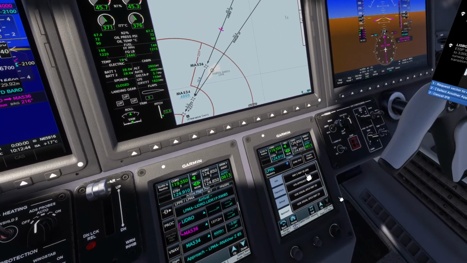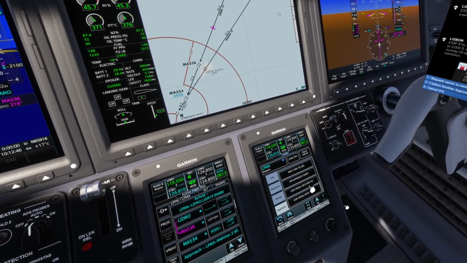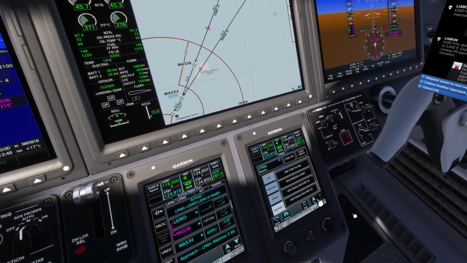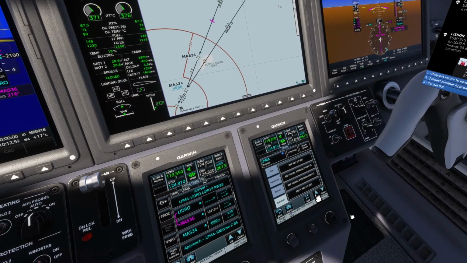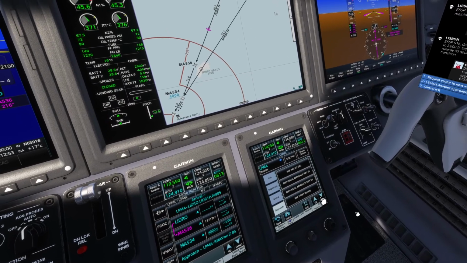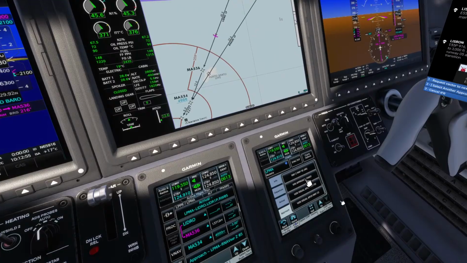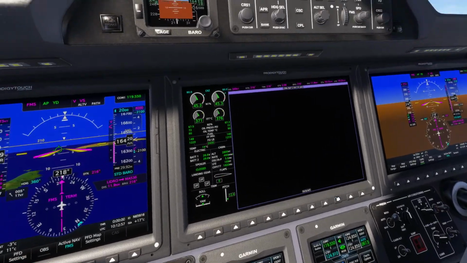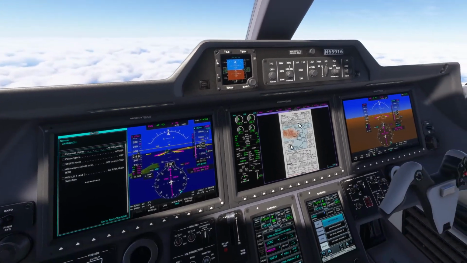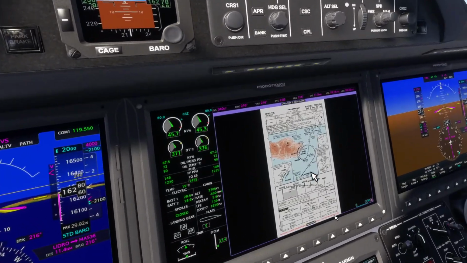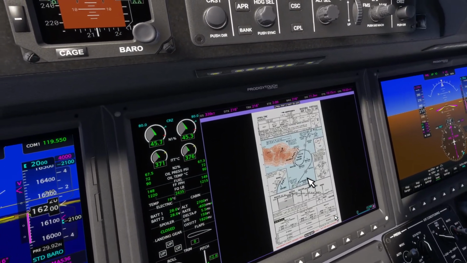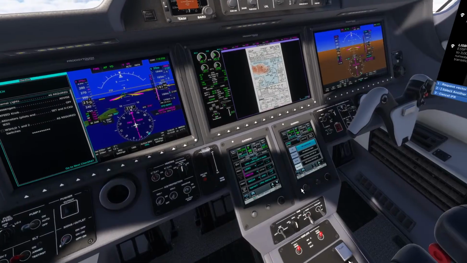Z05, okay. Chart, maybe our visual. That's the Y. Okay, should be this one, the approach. Okay, this is the approach. Okay, so let's take a look.